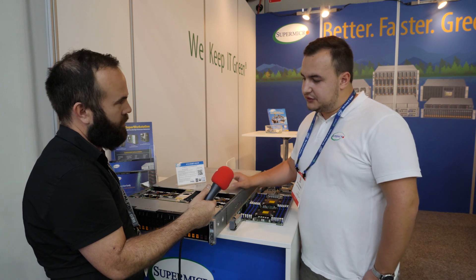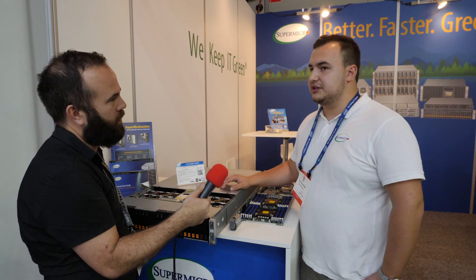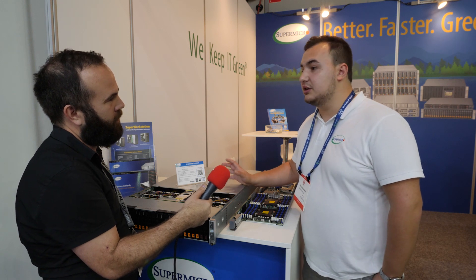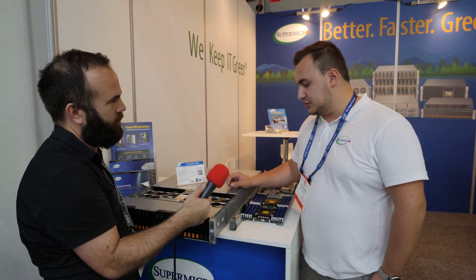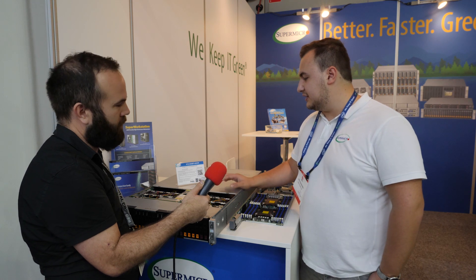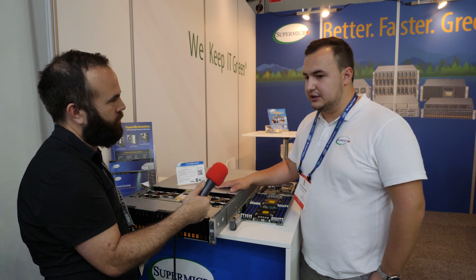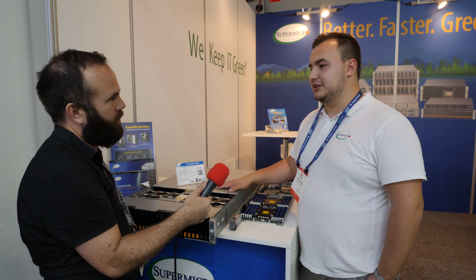With drives, NVMe is definitely becoming more popular. They are a lot faster and the sizes are becoming greater — there are 12 terabyte NVMe drives, for example, and they are smaller in size. So you don't need a massive system to fit 3.5 inch drives. I believe in the future we will be seeing more systems like this. It makes sense when you have one small system serving loads of different servers — cost effective and customizable at any time.